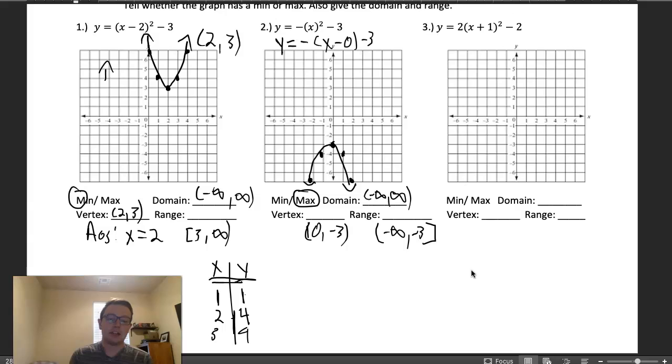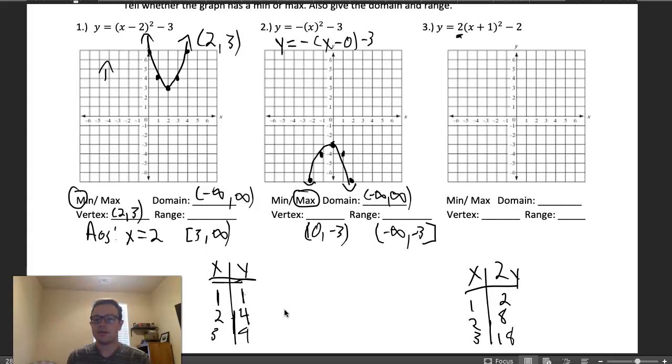The key thing to remember is this becomes x and not y, but our a value here is 2. So 2y, if we're multiplying 1, 2, or 3, 1 squared is 1 times 2. So we're going to go up 2. 2 squared is 4. Times 2, we're going to go up 8. And for 3, we'd go up 18. You can try this one on your own if you would like.